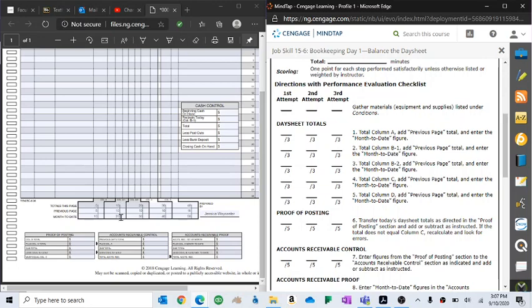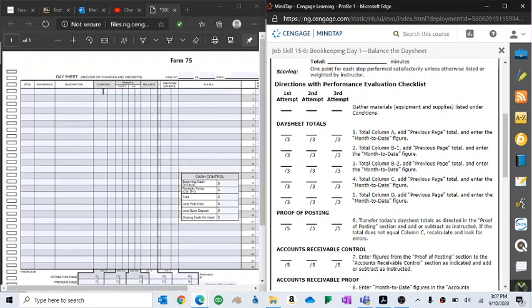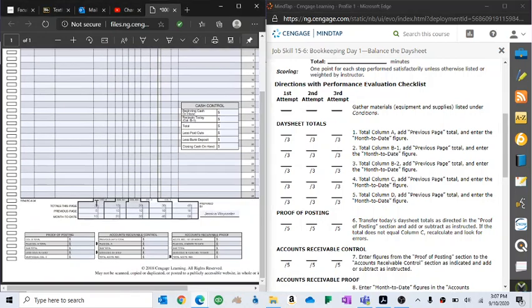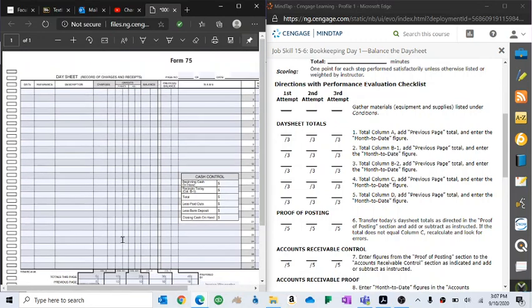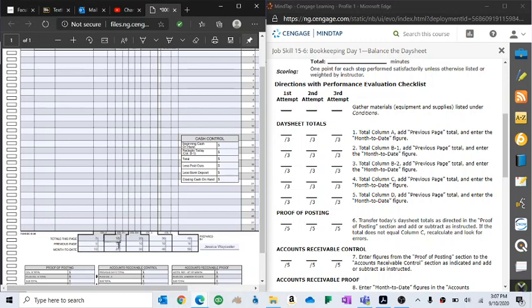I've already put in some fake numbers, so do not copy these. All you're going to be doing is adding up all your charges, putting it here, and totaling for this page. Your previous page, you got that number off 15.4, and then you would add those two numbers together. So 5 plus 5 would equal 10. That's how you're going to do it. You're going to do that for each one of these, for A, B1, B2, C, and D. All you're going to do is add all your payments together, enter the amount here, then you've got your previous amount that you got in 15.4, then you'll total, add those together, and so forth. That's how you're going to do all of those.